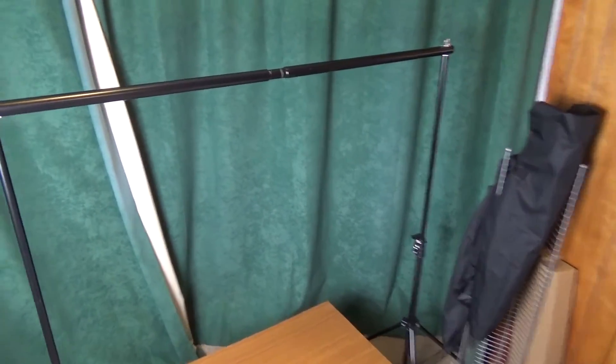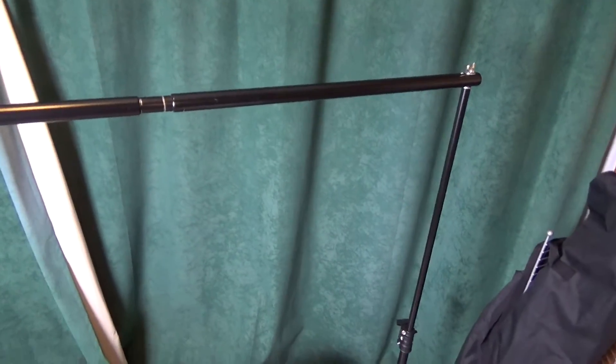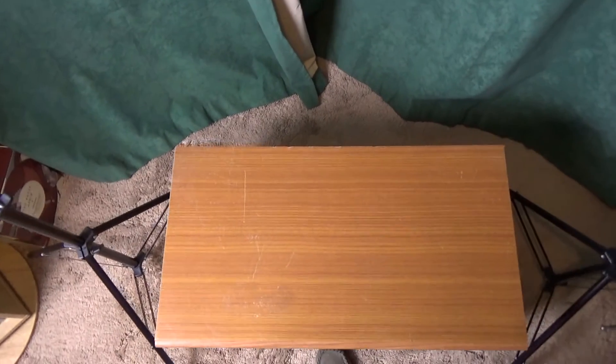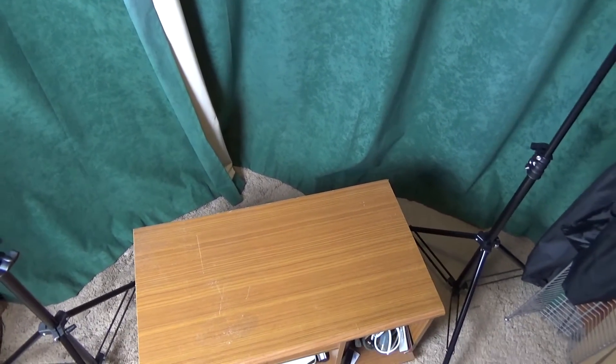Hi, Mike here from Supering Gadgets and welcome to a brand new video with my latest acquisition. This here is a vertical video mount so I can film straight down onto this table. I want to pop a sheet on there for it to look a little bit prettier, and here we are — this is where I'm going to be doing some of my filming from now on, so let's get started.